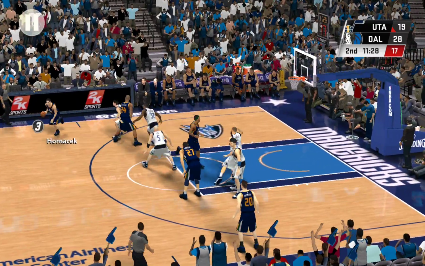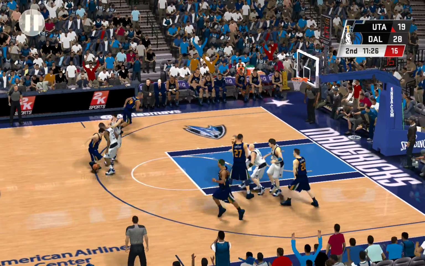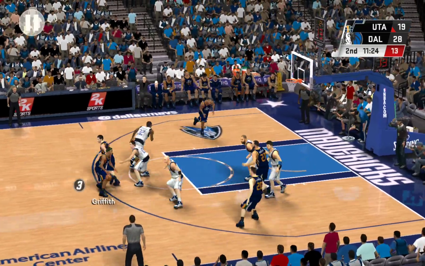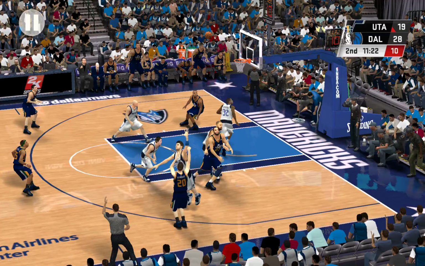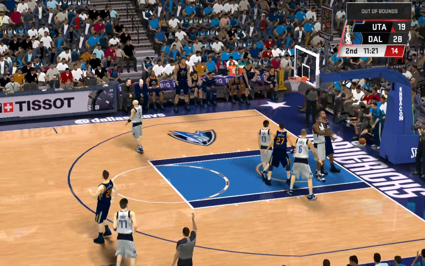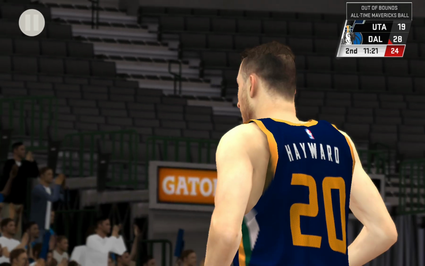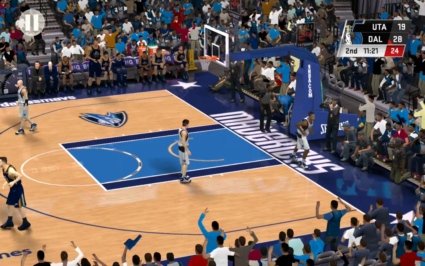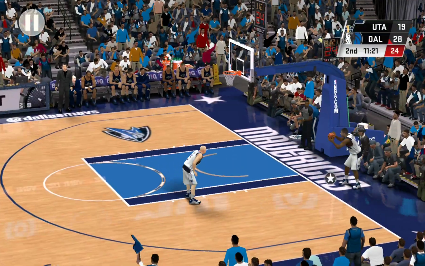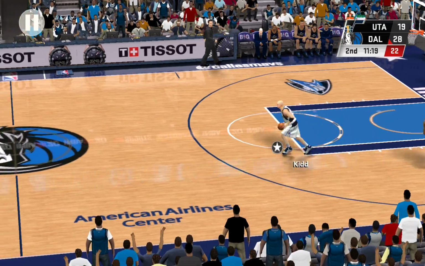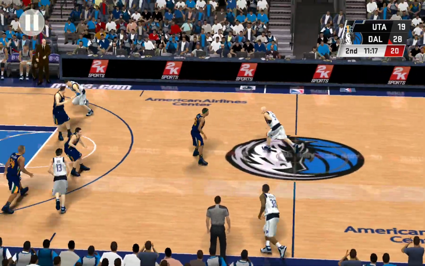Hornacek with it. There's the screen. Here is Hayward. Puts up a 3. Out of bounds. Dallas will take possession. Kidd with it.